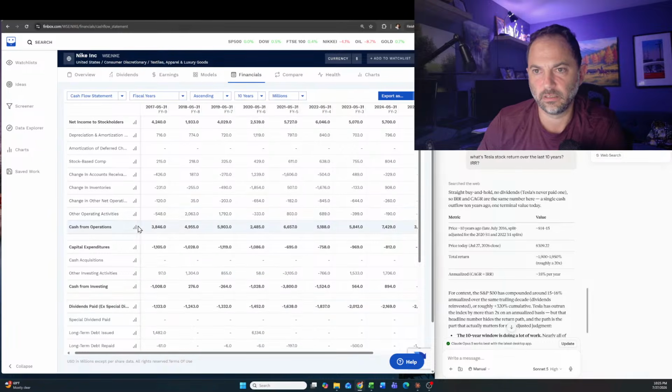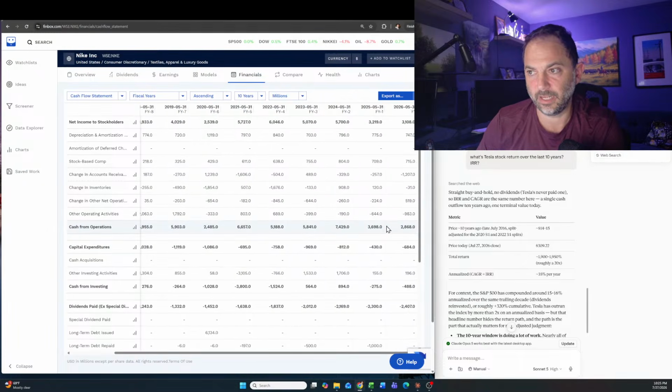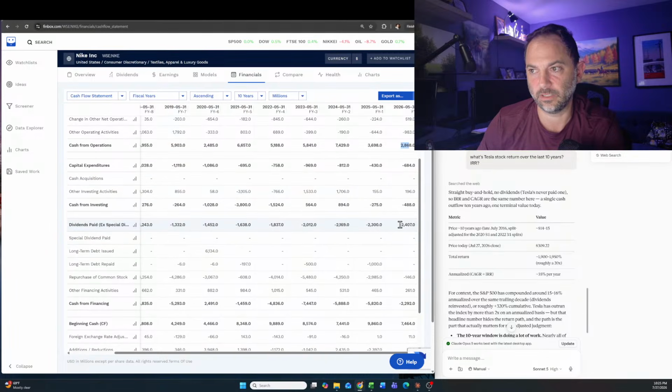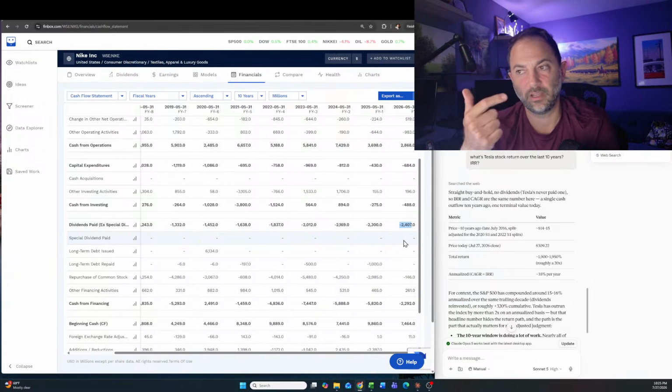This is Nike. Operating cash flow is down pretty significantly. It peaked in 2024. Hopefully they've bottomed, but maybe not. So they make operating cash flow of 2.8, CapEx of 0.7, so that's like 2.1 of net cash flow. Then they pay a dividend of 2.4. So we're talking a couple hundred million left after cash flow from operations, CapEx, which has been shrunk, and the dividend. They have almost no free cash flow to do anything else with.